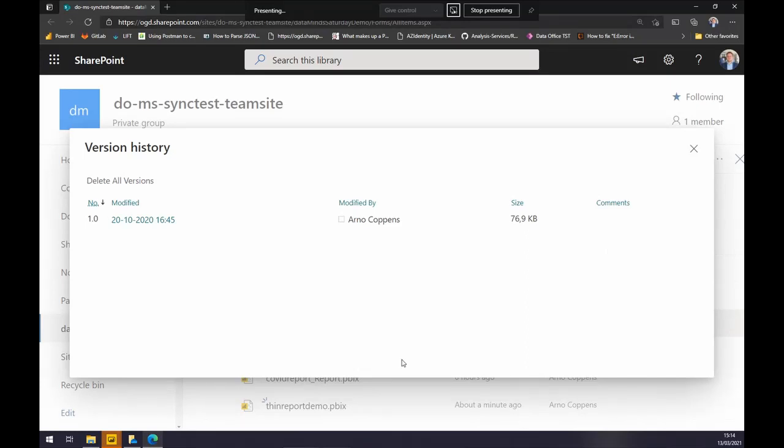And then normally you should be able to select a version and revert to it. Here you can see you can view that version if you want to view it before you restore it. And if you are sure that you want to overwrite, then you can just click restore. And normally you'd have a longer list of versions.